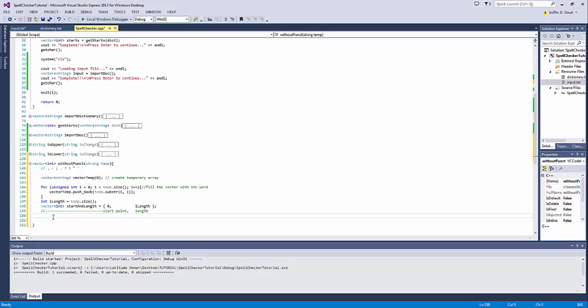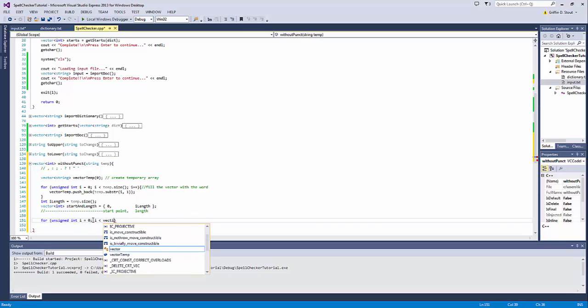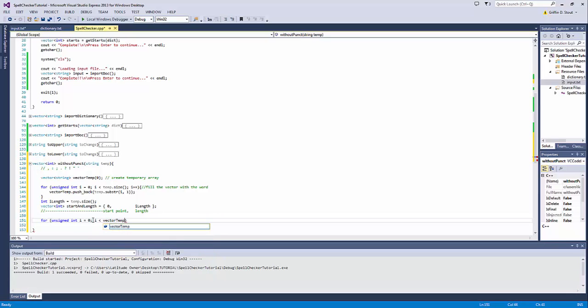So the next thing that we're going to do in this method is we are going to create a for loop. So for unsigned integer I equals 0, I is less than vector temp.size, which will be the length of this vector that we created right here, and I plus plus.